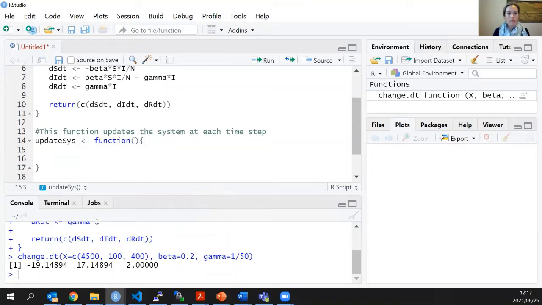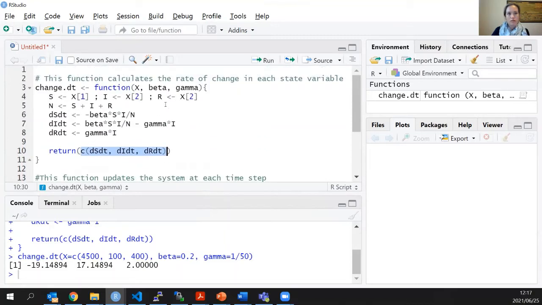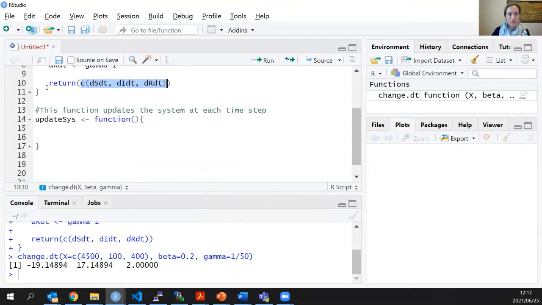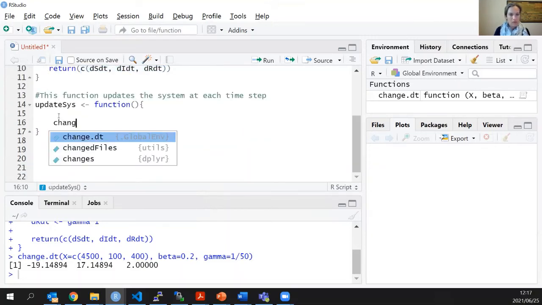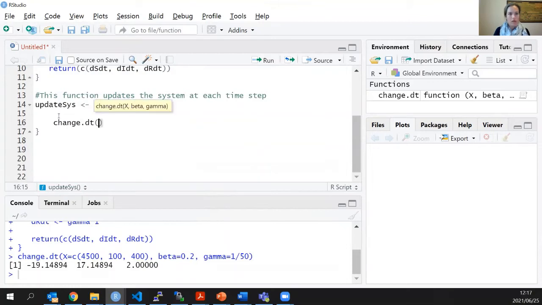And we will update the system at each time step with these values, the rates of change. And therefore, we will definitely be using this function change.dt inside this function somewhere, right? Change.dt has these arguments.